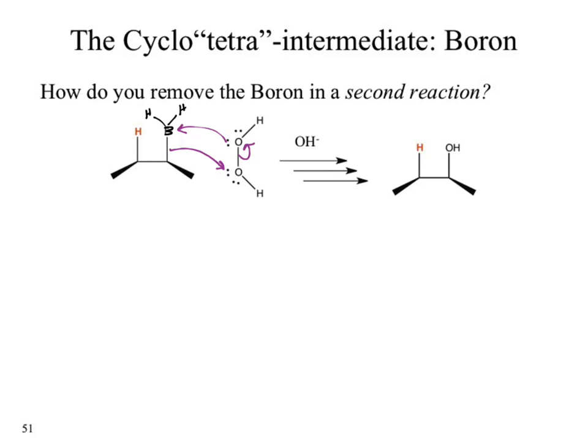What does it look like? Where did it go? Where the boron was. Can you get more specific on that? The exact position. Like, well, yeah, I see, it's at the same carbon. No, no, no. The exact position in space. Notice where the OH is. Notice what happened to the wedges. They stayed wedges. We get a maintenance, if you will, of stereochemistry from the initial addition of the hydrogen and the boron. That is a nifty little reaction.